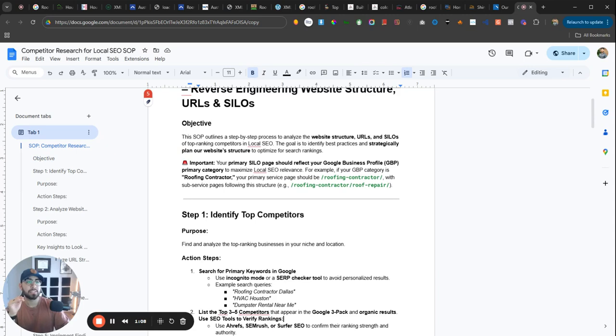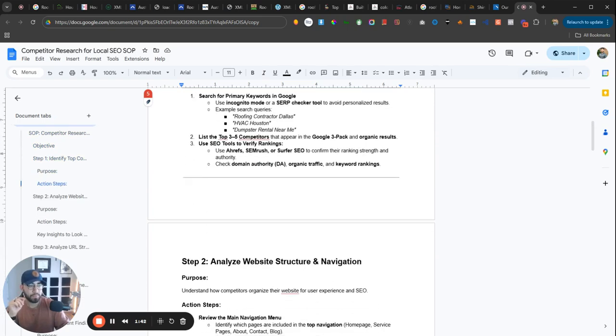Most important thing here is that we need to make sure that we're not just looking at keywords anymore, but we really need to focus more on silos. So basically, we need to have the entire local SEO strategy revolve around our primary GMB Google Business Profile category, okay? So if roofing contractor is our primary category, then our primary pillar service page should be roofing contractor. Okay. And then you can have all your supporting pages like roof repair. This is an example of that URL structure, right?